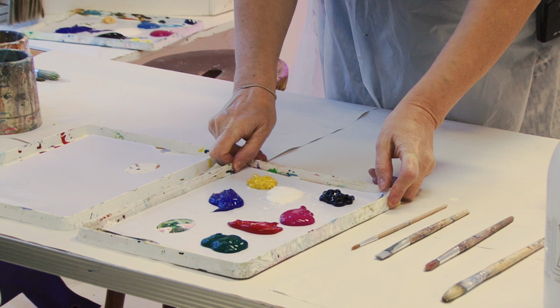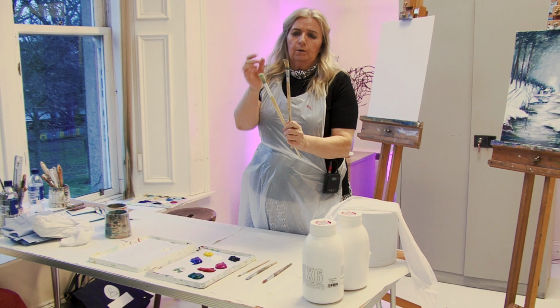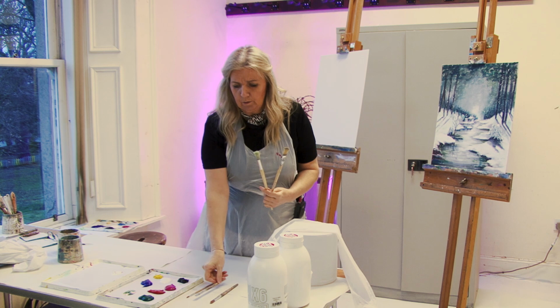Okay, so now I'm going to go into the brushes. You should have this in your set. Now you should have a flat brush like that, but it doesn't matter if it's a round brush like that you've got. The both of them are quite good for doing big areas and trees and skies and things like that. I just like the flat brush for drawing out lines and things, but you've also got a flat brush as well, so that's what I call a wee drawing brush. So that's good for doing all your layout anyway.